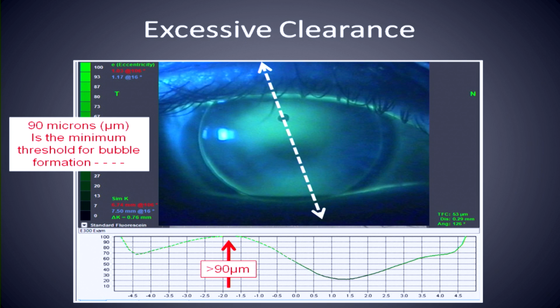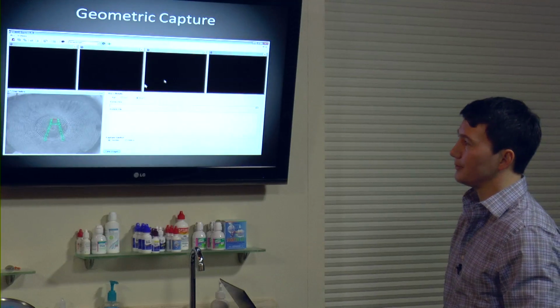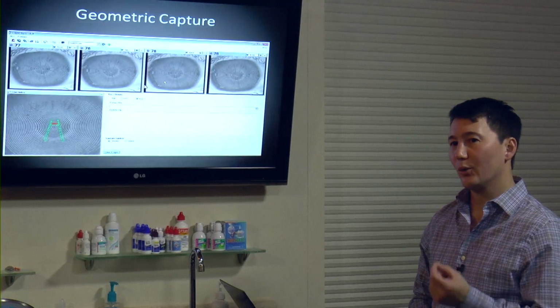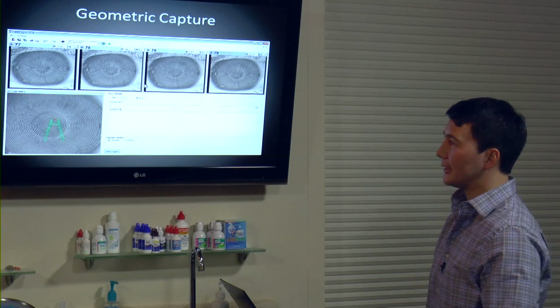So here's the same actual lens that we designed from that pattern, and where do you see the bubble? Exactly where we've got that in excess of 90 microns of fluid. So very powerful stuff. Now let's start to think about rigid lenses in relationship with this kind of construction. But before we do that, what we want to do is take an optimal capture for GP lens design.